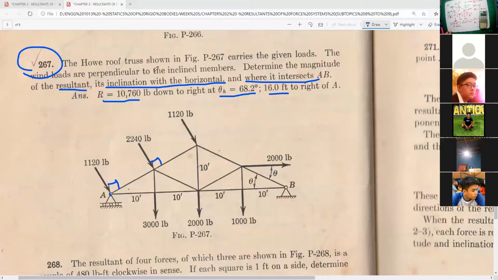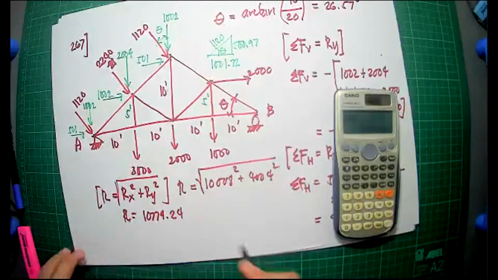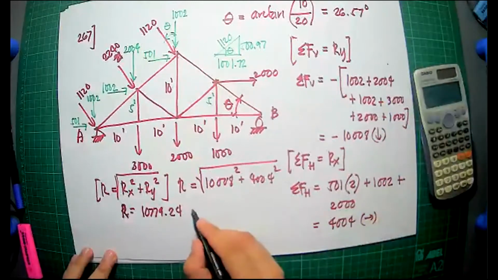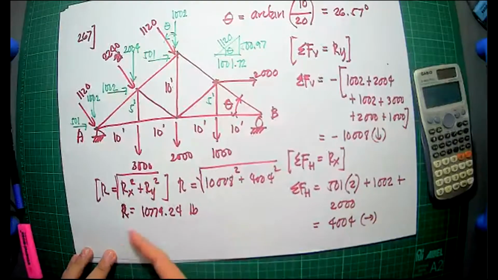Okay. Maybe just round off. Because we rounded off here, the resultant becomes decimal. So 10,760, we have 10,780. When it comes to engineering application, in actual practice you cannot really predict the true amount of force. So a small difference is fine. Understood? So this is now the amount of our resultant.